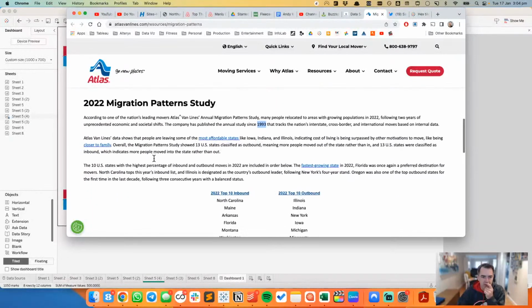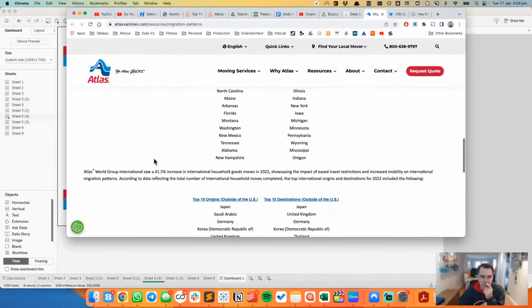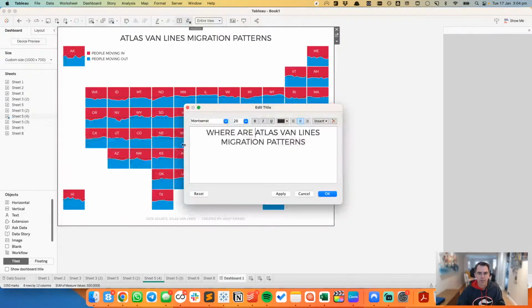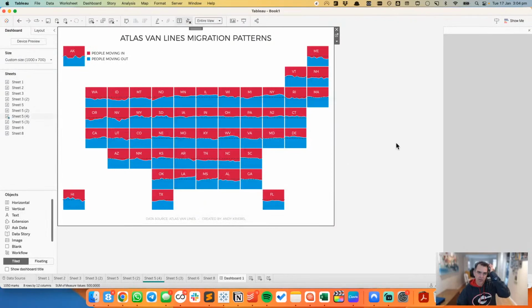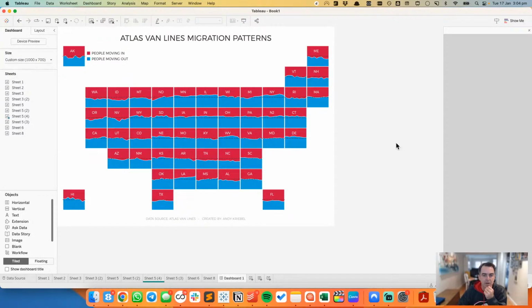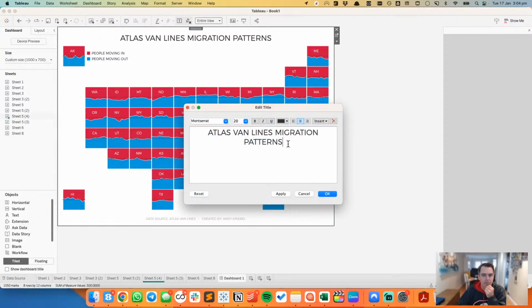So yeah, I think maybe I'll just leave it the way it was. Atlas Van Lines, migration patterns. Where are Americans moving? Which states are Americans moving into and out of?